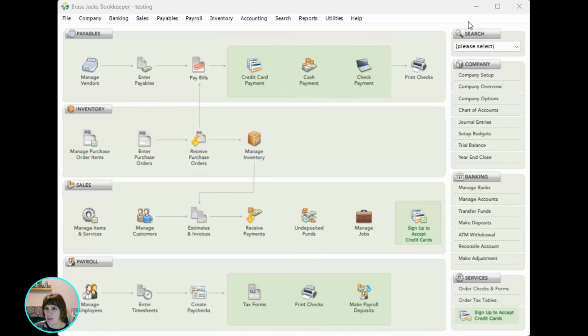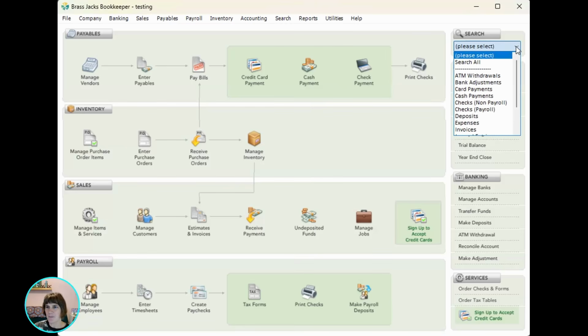Up here on this right bar, we have a search area. So you can search for specific types of transactions, or you can do a search all, and you can search by amounts, memos, things like that. This is where you can set up company information, your company overview.